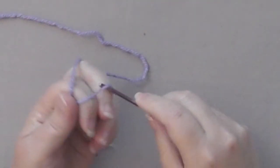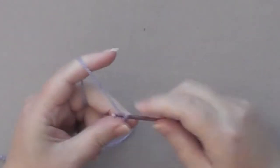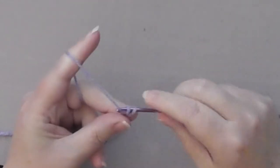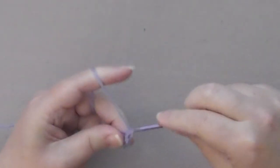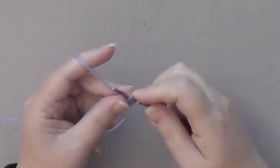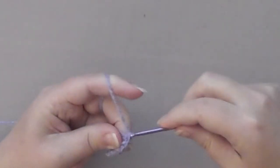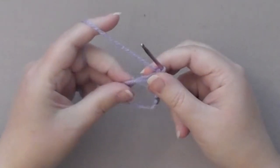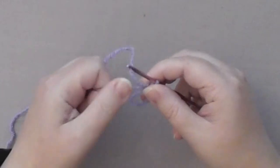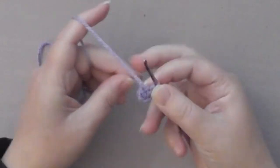So I'm going to start with a magic circle or magic ring for 6 single crochets, that's UK double crochets. And I use the yarn under method because it gives a tighter, neater toy. But we're just doing 6 single crochets into the magic ring. If you can't do magic ring and you don't want to learn how to do it, then just chain 2 and then join that and work in the loop that creates. So that's my 6 single crochets, and I've pulled my loop nice and tight.